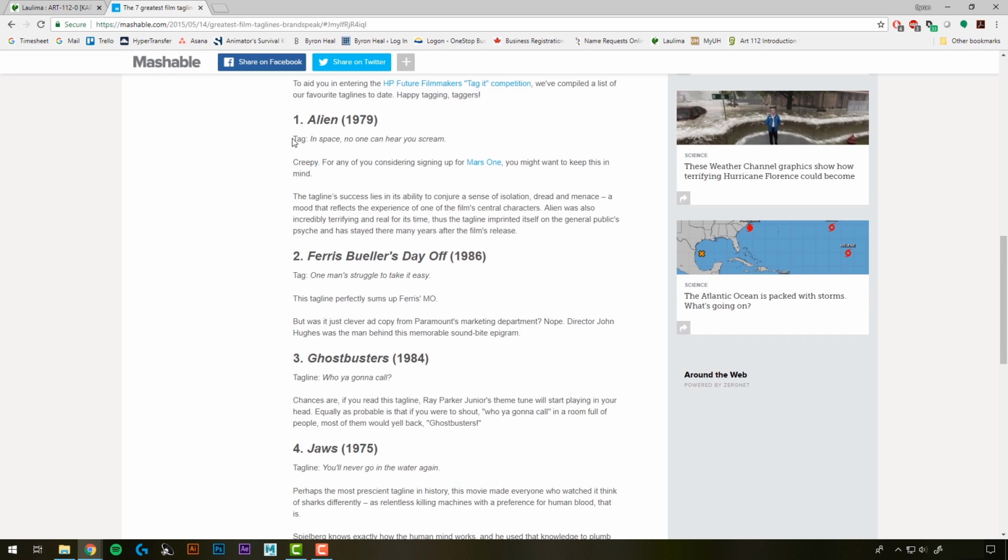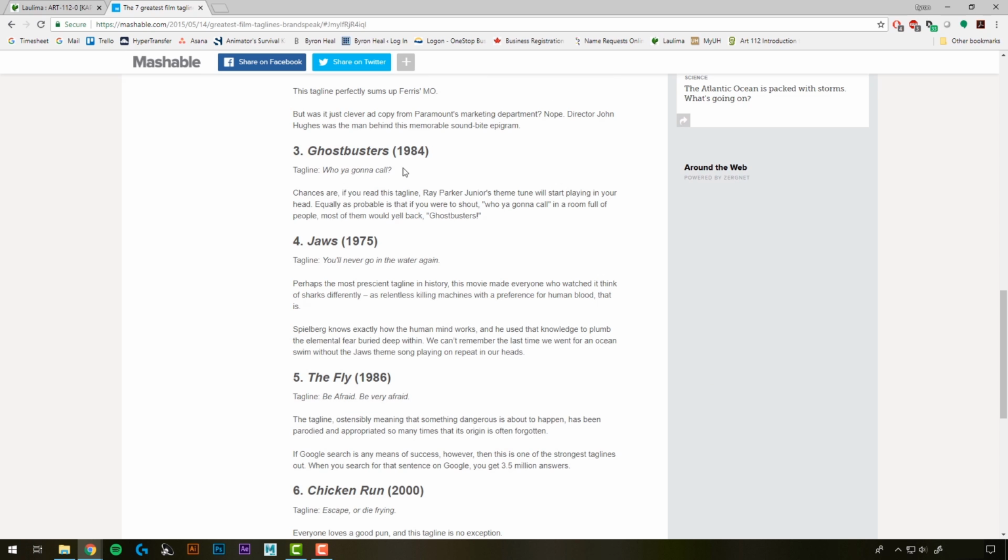Okay, if you're a little confused with what the tagline means, I just wanted to give you some examples. So we have the title of a movie here, and then the tagline usually goes somewhere on the poster under the title. So for Alien, the tagline is "In space, no one can hear you scream." Ghostbusters, "Who you gonna call?" So the tagline kind of goes with the movie, and it's just another little blurb that will go underneath the title.